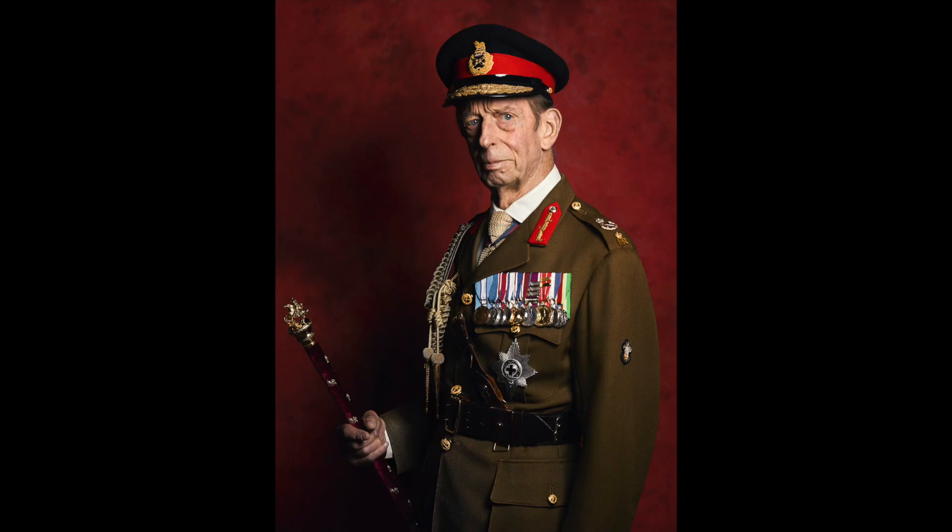With all this inspiration in mind, I set to work to create my own interpretation. Using a red velvet backdrop, I aimed to recreate the symbolism of fire and blood that is the red coat — the British military uniform associated with energy, war, danger, and the strength of royal power.